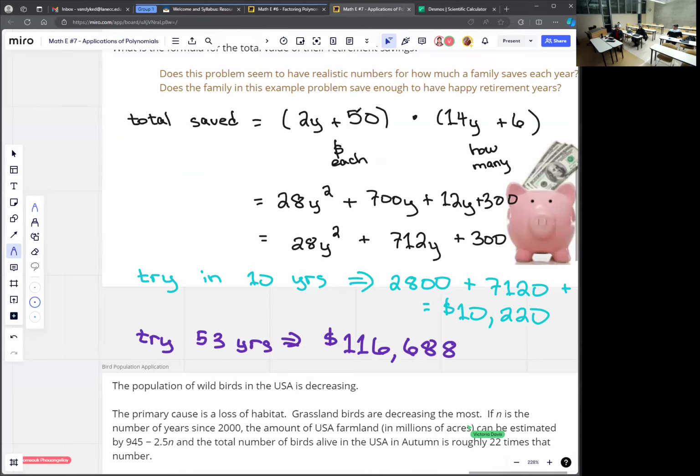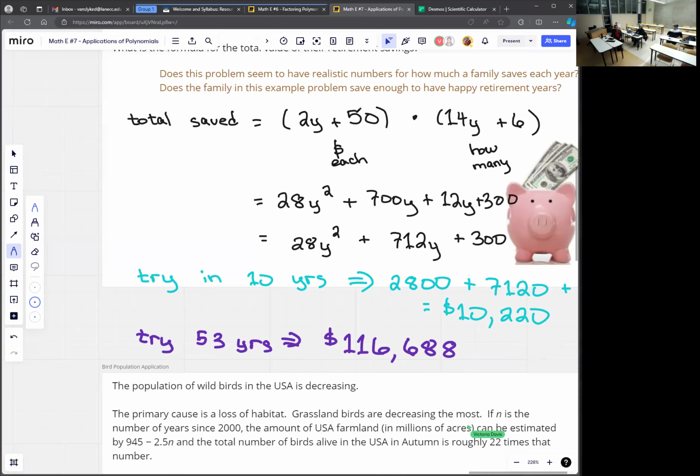Okay, anyway. So, yeah, it's not terribly unrealistic, but they need to buy more than their formula says. I mean, just a few shares of 50-ish isn't going to get you a happy retirement. Again, one problem with this is it was linear. The amount of shares they bought each year increased steadily over time. And that's not how real life works, right? When you're a college student or in your 20s, you don't have a lot of money. And when you're in your 50s and 60s, hopefully your career has advanced and you have a lot more. So you're doing a whole lot of savings in your late 40s and 50s and early 60s compared to earlier. So it should be like a parabola, something that goes up steeply, not a straight line.